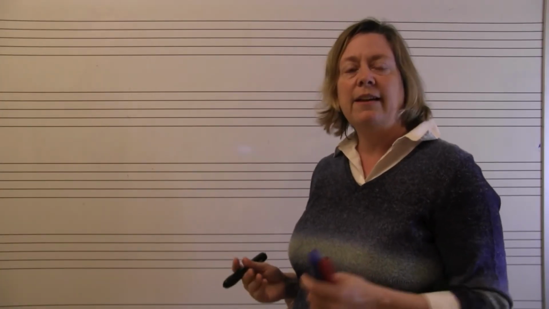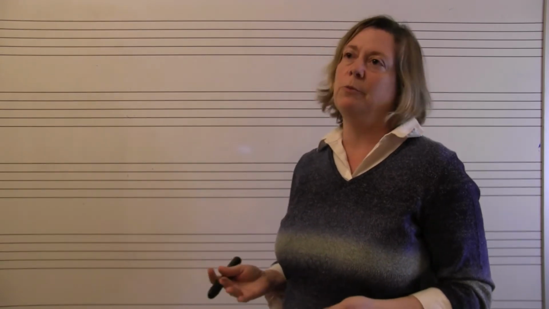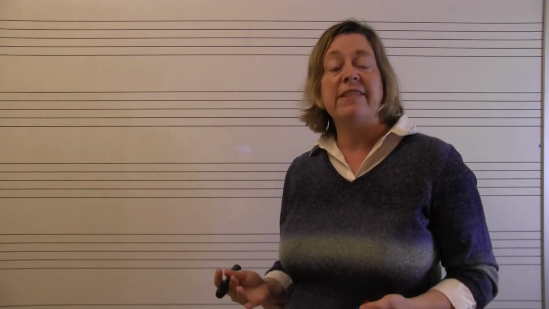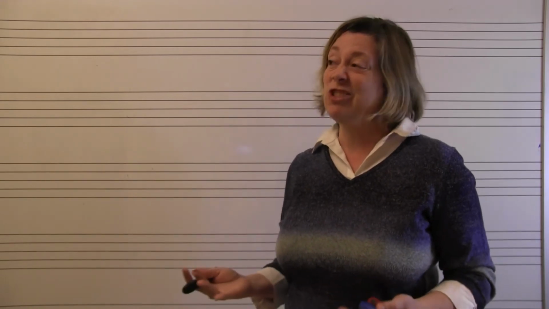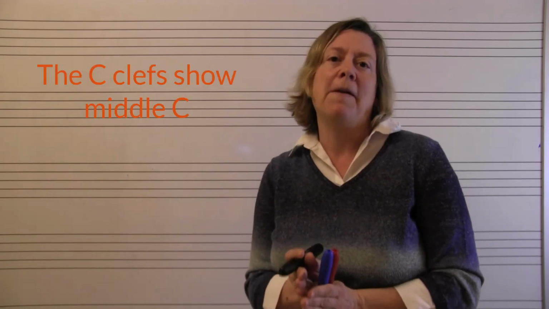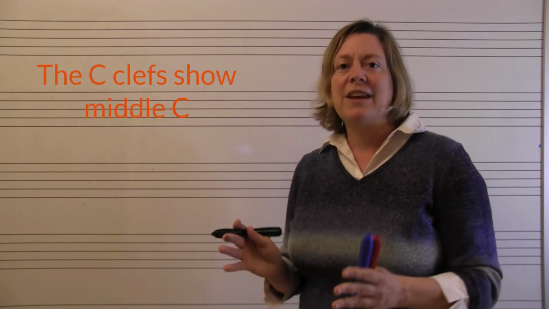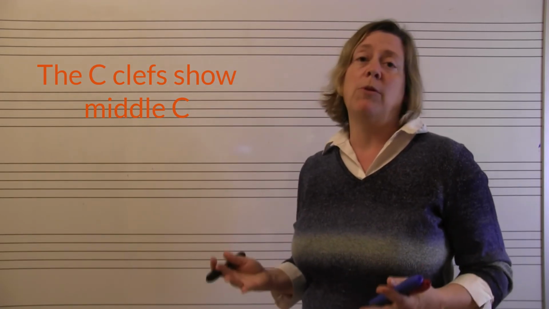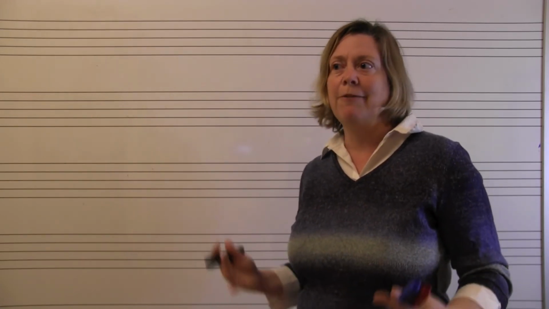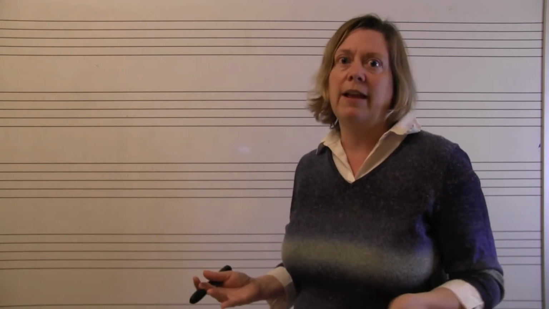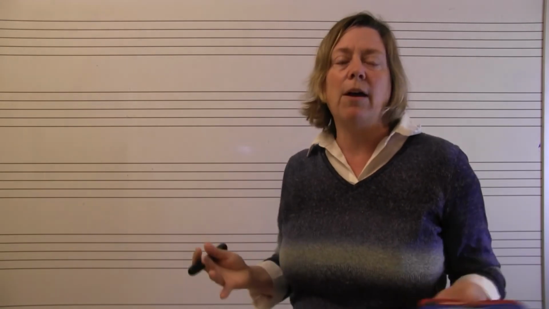If you look in the textbook that we've given you, you'll see some examples of other clefs that don't show us where G is or where F is, but instead they show us where C is. And not just any C, but middle C, the C that's closest to the manufacturer's name on the piano keyboard. Those C clefs are actually movable. We use them in multiple places on the staff to help avoid writing too many ledger lines for a particular part that is in this particular range. Great, I can use alto clef and I'll reduce the number of ledger lines that I might otherwise have to have in treble clef or bass clef.